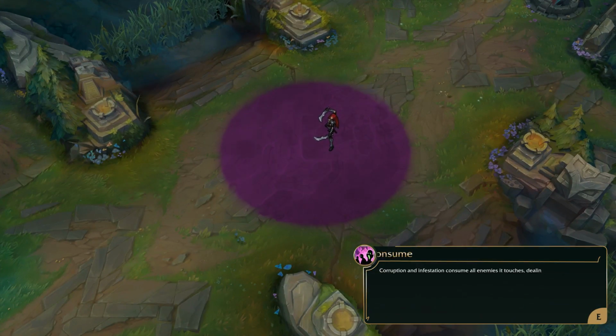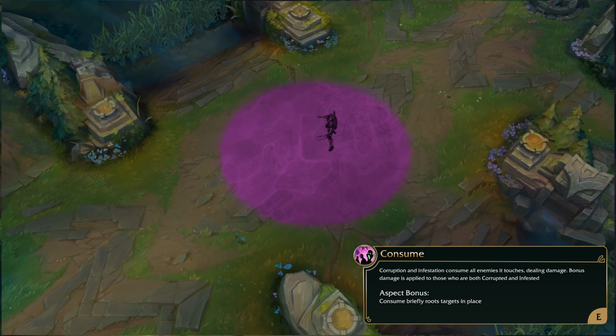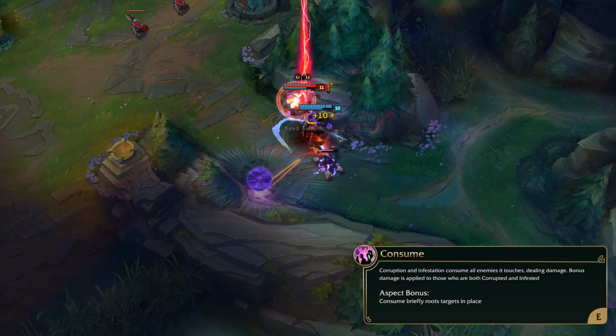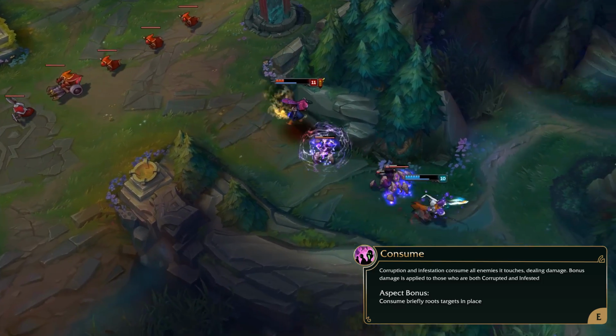KO's E is Consume, and he activates it to deal damage to enemies that were either in his corruption or infested by his W. And any enemies that are both infested by his corruption and his W take bonus damage. If he's in his aspect form, his ultimate, Consume would also root all corrupted or infested enemies in place.